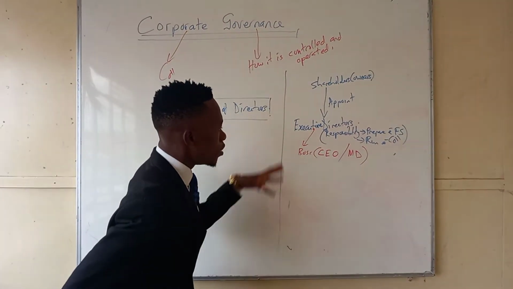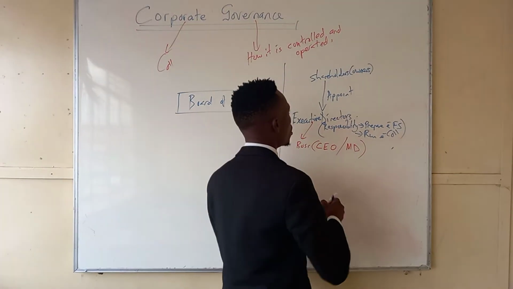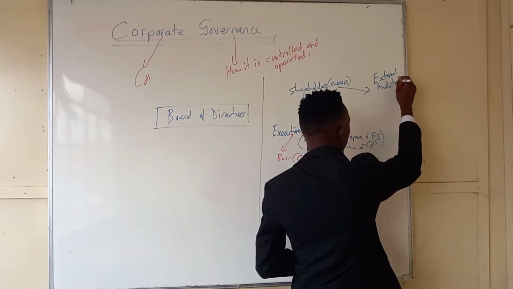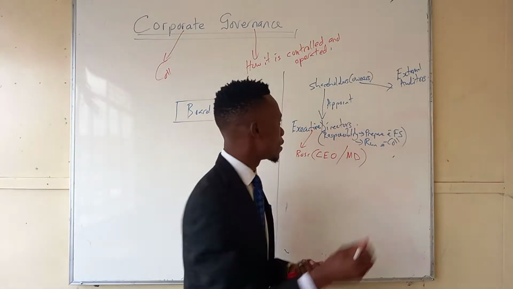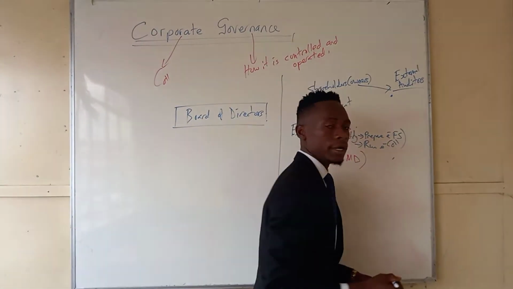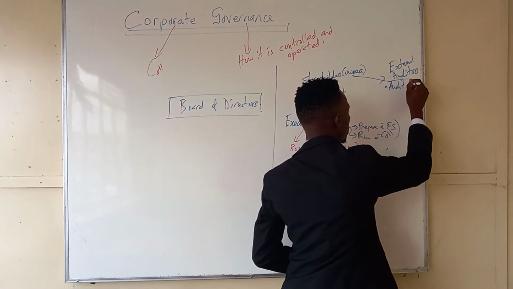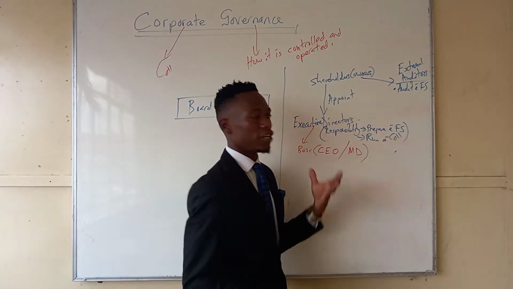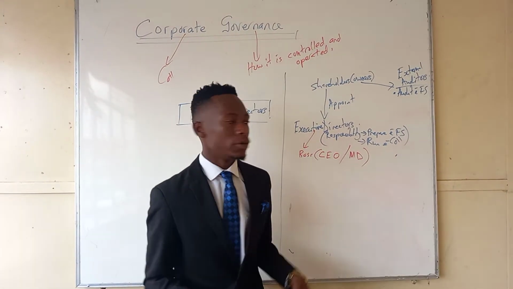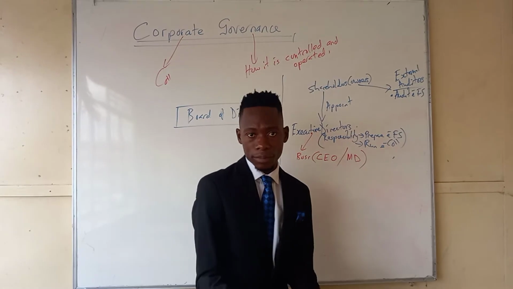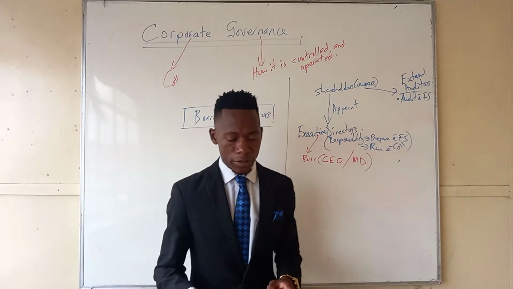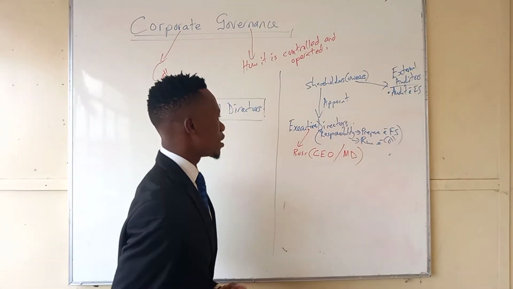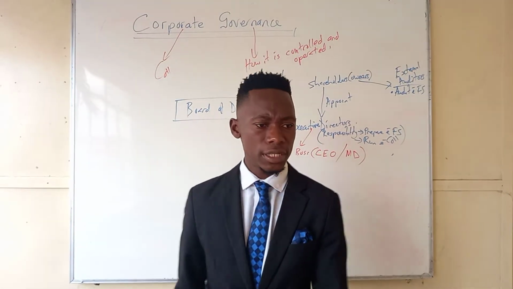So the issue is now when they prepare the financial statements, the shareholders will then hire the external auditors. What is their responsibility? Their responsibility is to audit the financial statements, right? So they audit the financial statements that have been prepared by the directors. Because the directors can't prepare and review them. The shareholders are afraid of two things. There might be errors, there might be fraud. So it means they are not trusting the directors. So yes, you must not trust. You must apply professional skepticism, right?